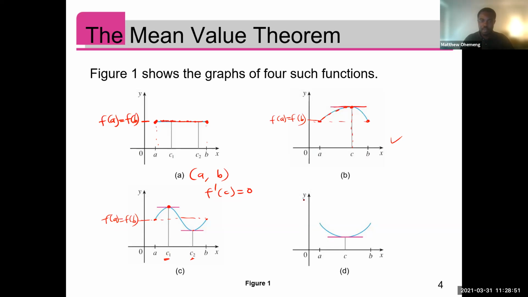Okay, now the last one. Now the function is continuous on the closed interval A to B. The function is differentiable on the open interval A to B. And then the function value at A and the function value at B are the same. Okay, nice. All the conditions are satisfied. So that means by Rolle's theorem, there has to be at least one C in between A and B such that f prime of C is equal to 0. In other words, you have a horizontal tangent there, and this C occurs here. So all of these three graphs illustrate the idea of Rolle's theorem.